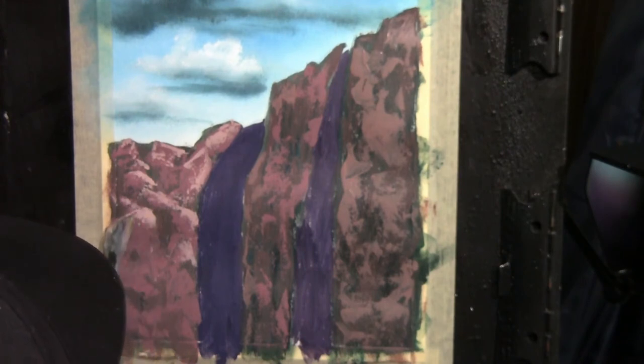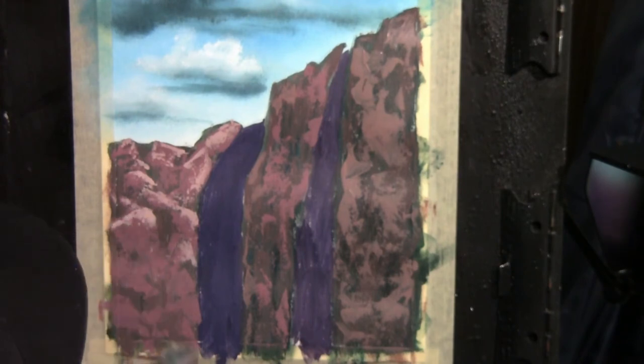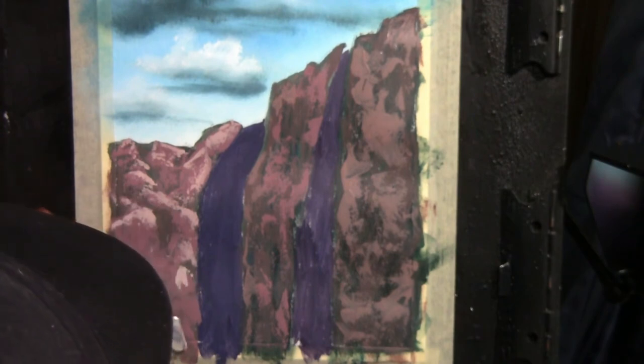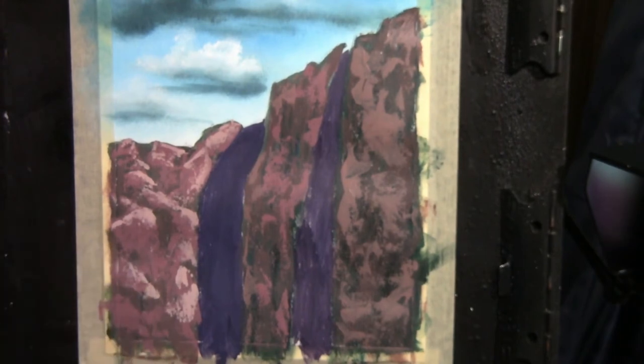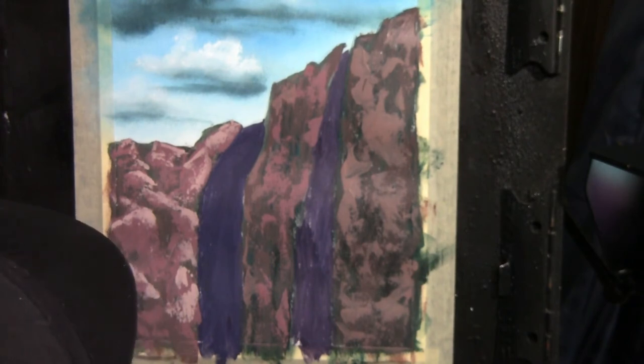Let's get a little trail of something right here. It's a little touch like that. And we just continue on. Just like that. And we get a flat spot here where the sun's hitting. So I'm hoping what I'm doing right now is just showing you how to get those little light sources there. Okay. And be very, very light with it. You need those little bits of texture there.